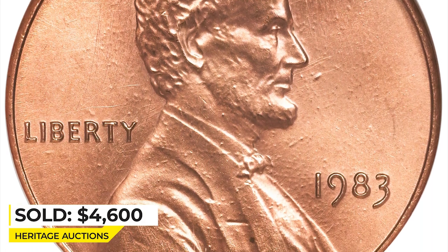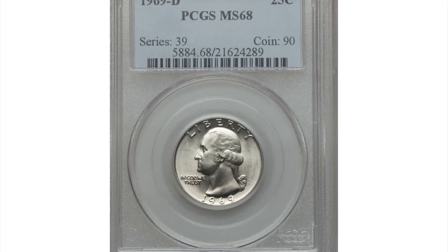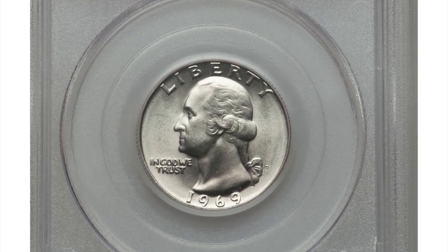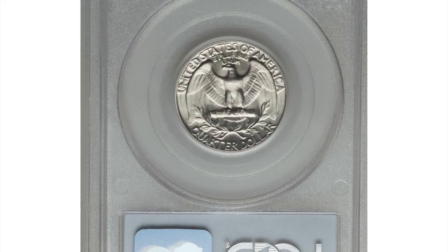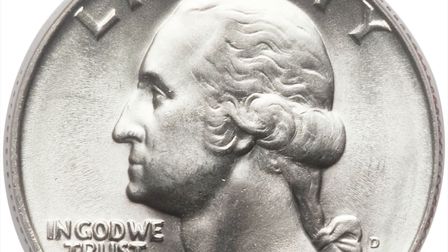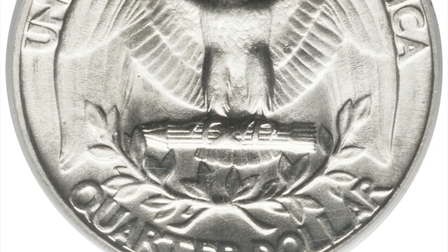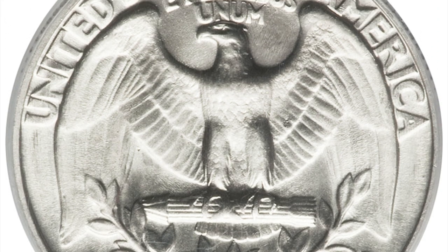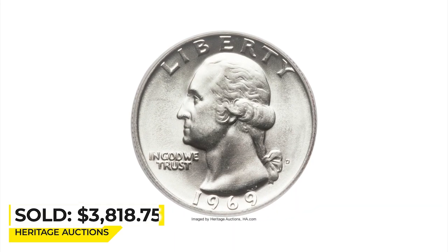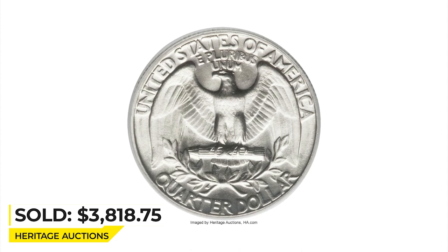It was sold for $4,600 at Heritage Auctions. This is a 1969 Washington Quarter in Mint State 68, an important piece for the registry collector of post-silver Washington quarters. Minimally toned, aside from a hint of gold on the rims, boldly lustrous with little detail in Washington's hair, as usual for this time in the master hub's life. Sold for $3,818.75 at Heritage Auctions.